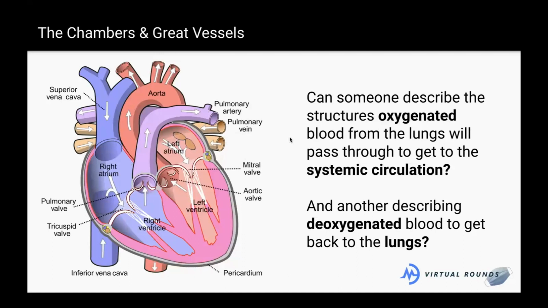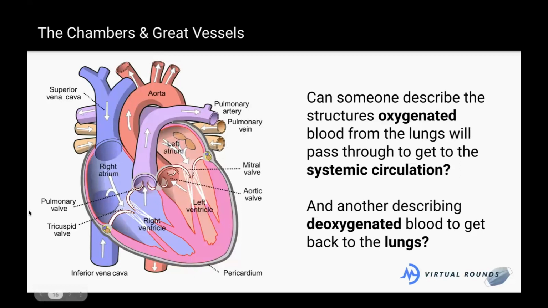I want to make a note here about the heart. Somebody really cruel did this. So you'll learn in medicine that usually artery means oxygenated and vein means deoxygenated. But the only exception to that in the body is here in the heart, where the pulmonary vein actually brings oxygenated blood. And here, the pulmonary artery is bringing deoxygenated blood. And that is the only exception you will see in the body.